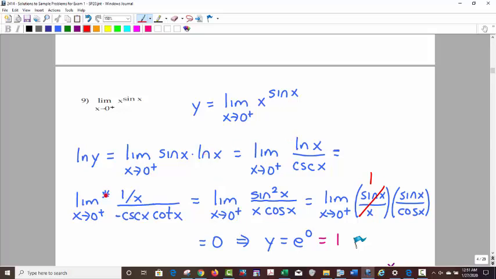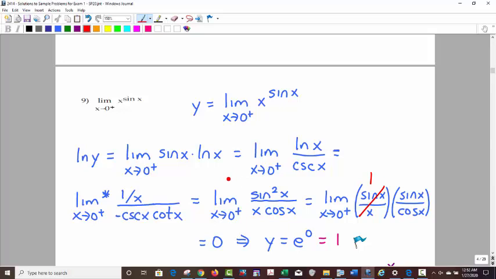So we're going to use, here's the star, L'Hopital's rule. The derivative of ln of x will be 1 over x. The derivative of cosecant x will be negative cosecant cotangent. Now what I did here is rewrote these in terms of sine and cosine. So cosecant is 1 over sine, and cotangent is cosine over sine, excuse me. So it would leave a cosine over a sine squared. That flips the sine squared up and over to the top. So you'd have a sine squared here, and then x is on the bottom next to that cosine.